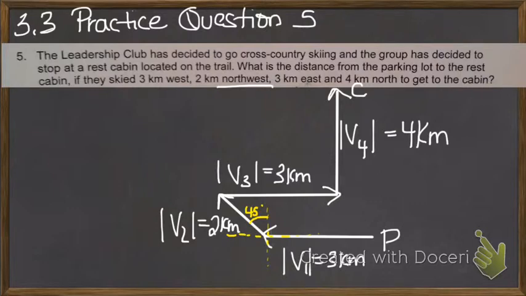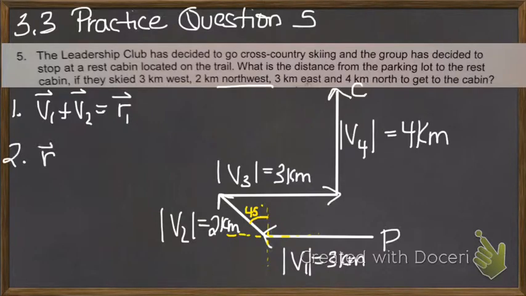So how do we solve the problem? Let's start by adding the first 2 vectors. You're going to find the resultant of V1 plus V2. Now I'm going to write your steps here. So step 1, you're going to take V1, you're going to add it to V2, and that's going to give you a resultant vector R1. Let me add vector symbols here. Now, you're going to take the resultant from V1 and V2, and then you're going to add it to vector 3. So R1 plus V3. This is going to give us our second, we'll call that R2, our second resultant vector.